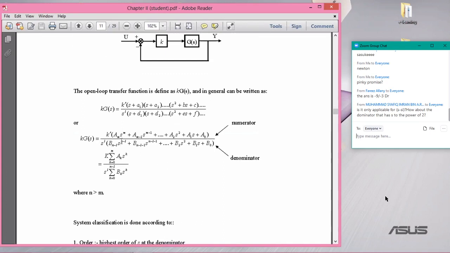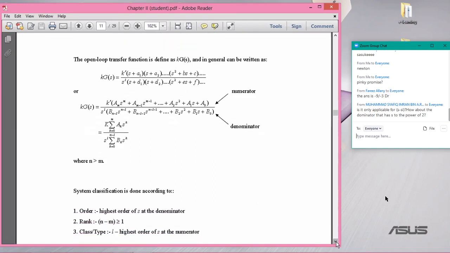So normally the transfer function is in the form of ratio of polynomials. Sometimes the ratio is in terms of factors that we have discussed. But when you expand the factors in the numerator and in the denominator, you are going to get a polynomial, one in the numerator, one in the denominator. So the order of the system is known as the highest power of S in the numerator. That is the order.